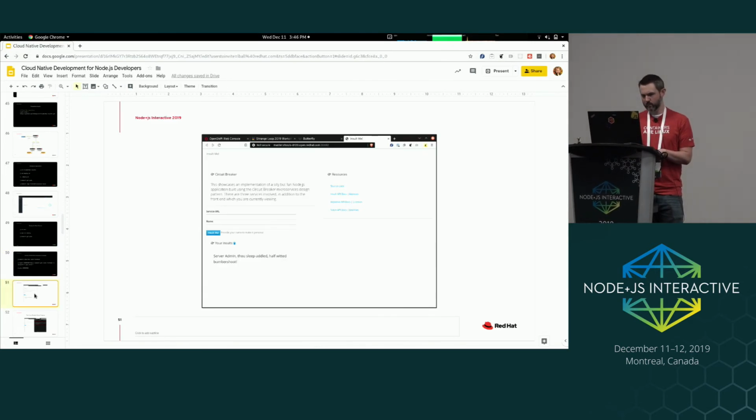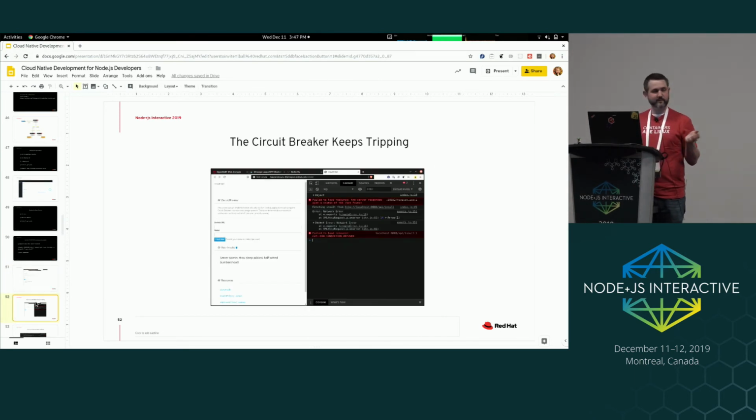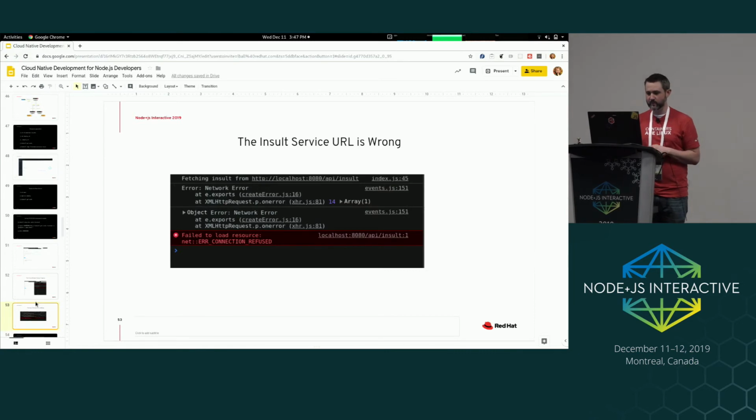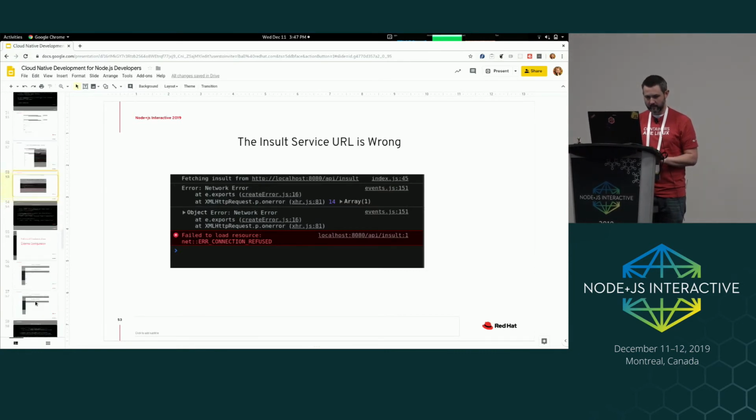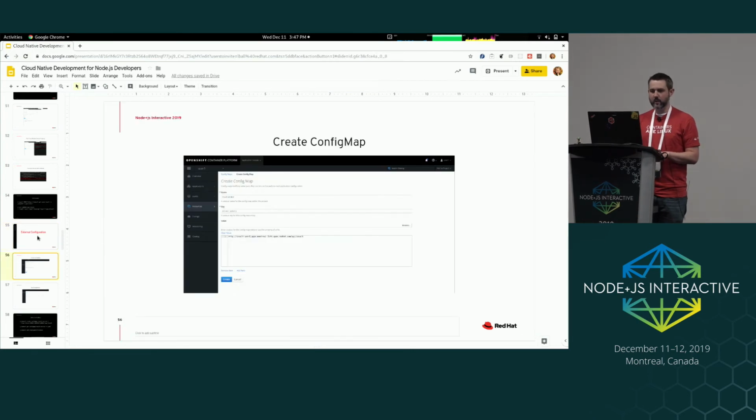All right, and then we'll come back to the end. These were the slides basically saying this thing is broken because it's pointing at localhost, so we're skipping around a little bit. We're going to check out this external configuration. I do have slides where you do it from the command line, which is farther down. It's editing YAML files, and I very much dislike that because I don't know where the tabs and spaces are supposed to be. So we're going to do it from the console.